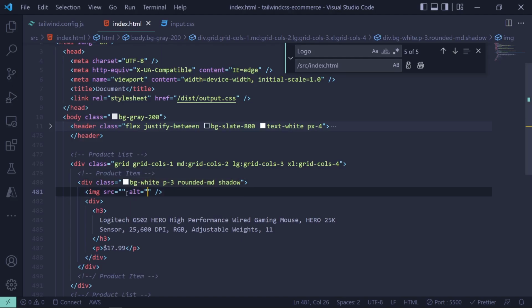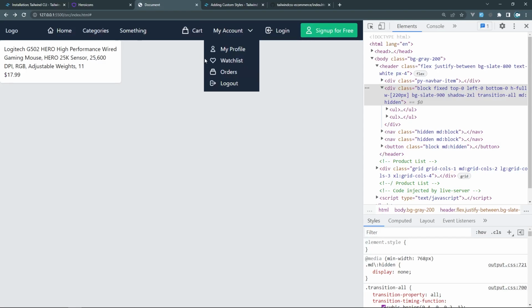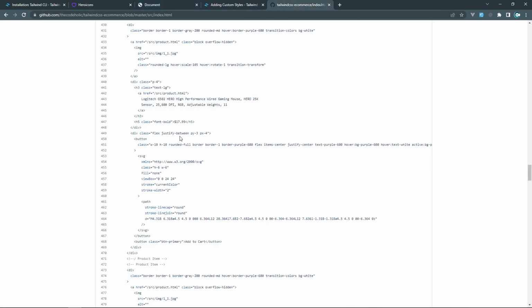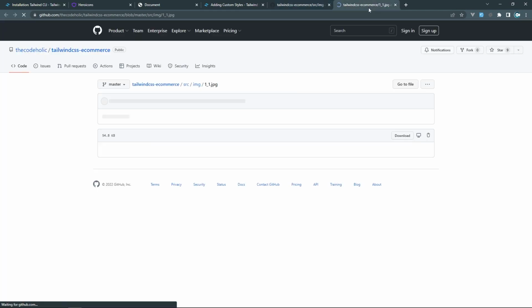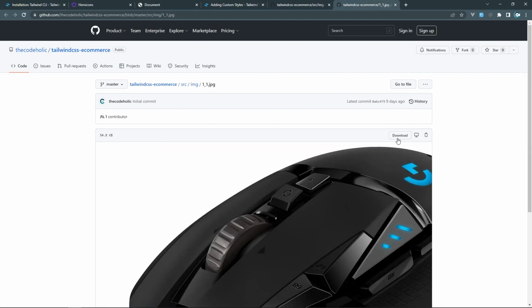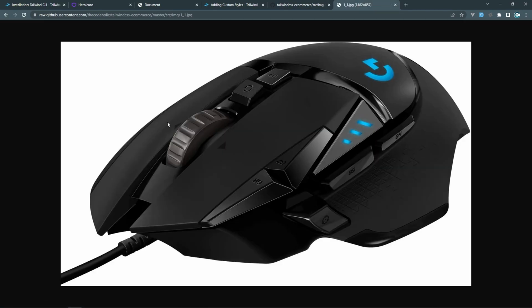Okay, now we need to use an actual image right here. So let me have a look in my GitHub repository. So we have image, and we have a few images right here. So let me actually open them, download, and use them. Click on download. Oops, I bookmarked that mistakenly.